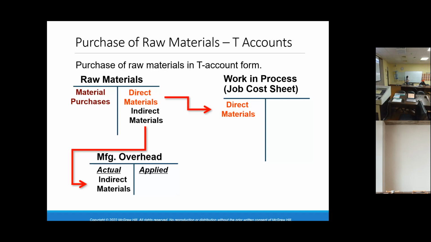I understand that it's on the same side, but why is the increase a debit? Because they are different accounts. You have to know how much is left in your raw material, so that you will know when you have to order more raw material. So you have to keep it separately.